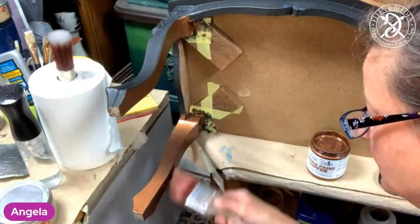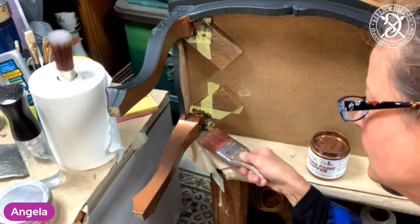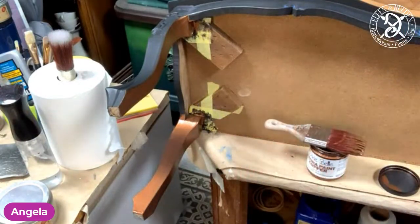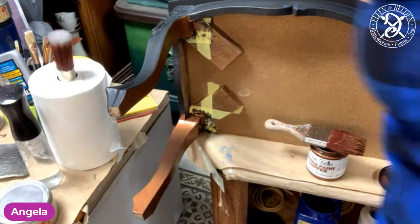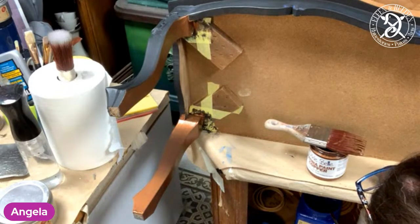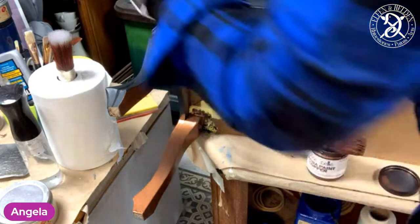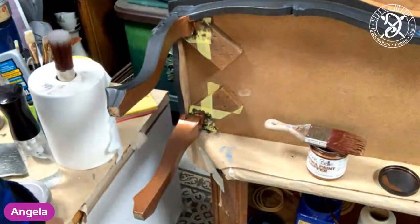I'm a bit gentle here because I didn't tape it off. Going to check for some boo-boos. Where did I put my baby wipes? Nobody moves. Where did I put them? There. I think I'm the only one who can put something down one second and can't find it the next. Oh, no, didn't do that. Do the bottom one for now.